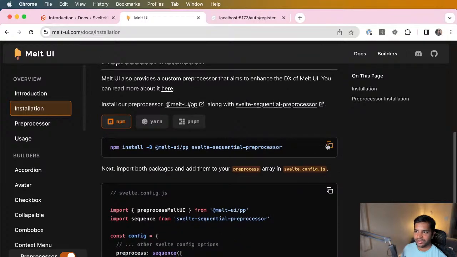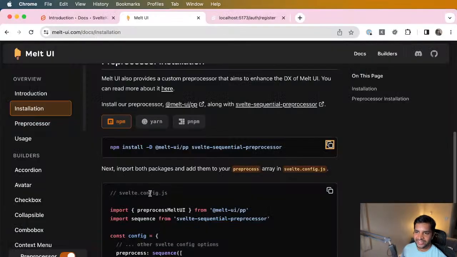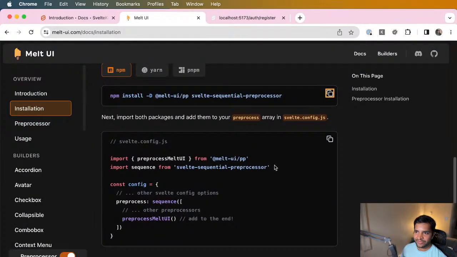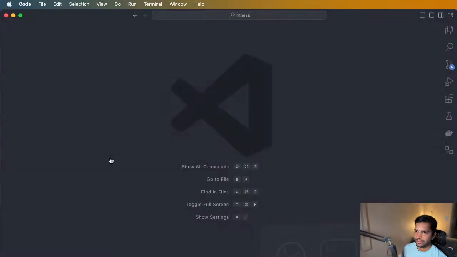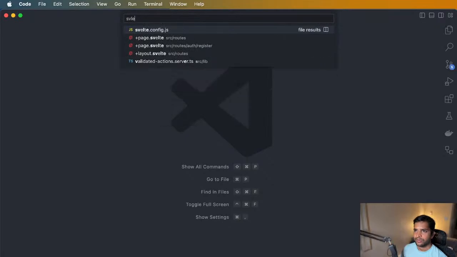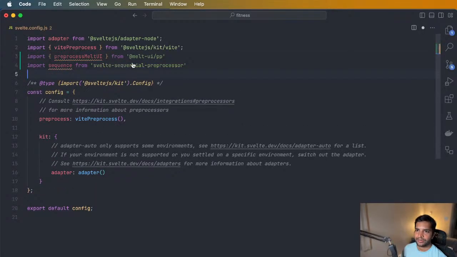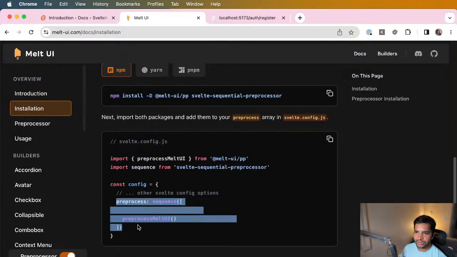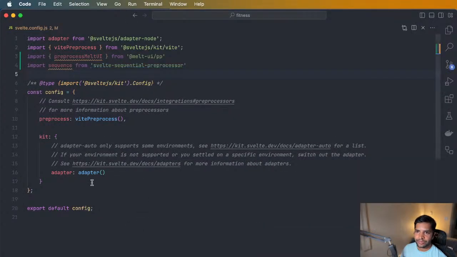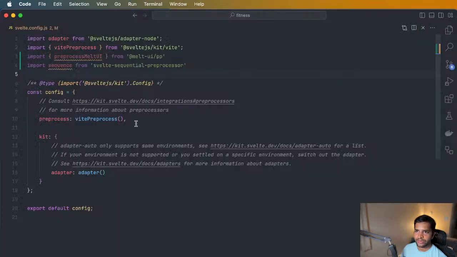Okay, whatever kind it is, we will install that and figure it out later. Melt. Okay, let's see, svelte.config.js, and we put it there. Okay, preprocess. Sweet, preprocess is already there. That means I have to put sequence here.